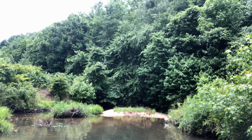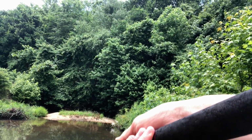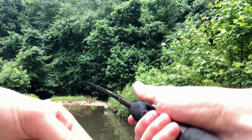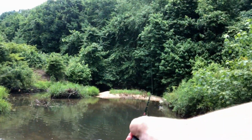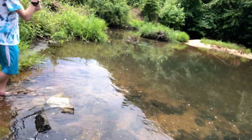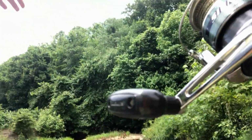Oh, this guy's getting slammed by all the fish on the surface. Oh, what was that? Did the big one, dude, the same big one hit it again. Like the size, it was like an inch long. And stuff. I'll snag though in that. Oh, of course I snagged. No, we're good. Look at this little guy.